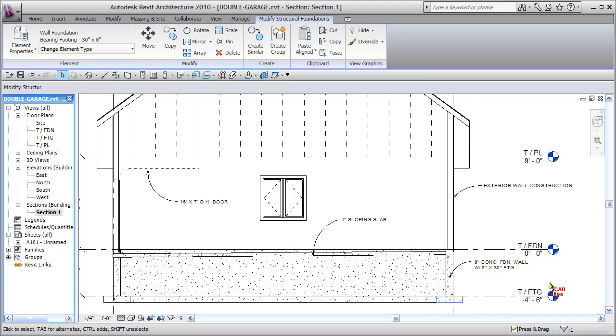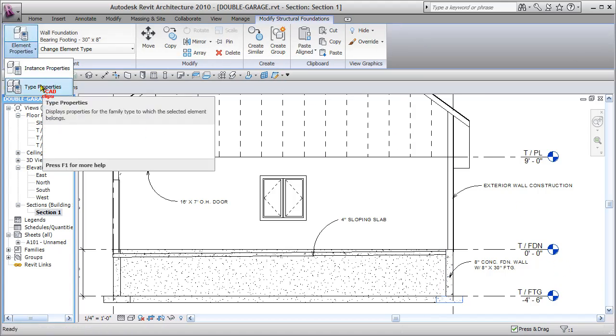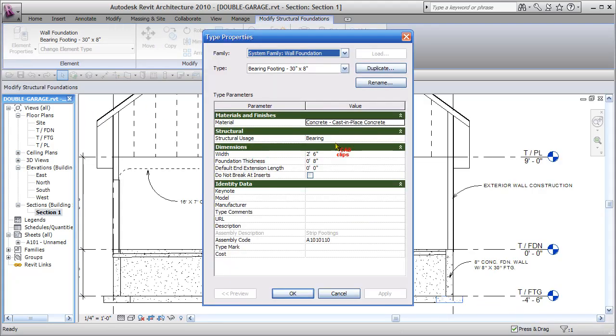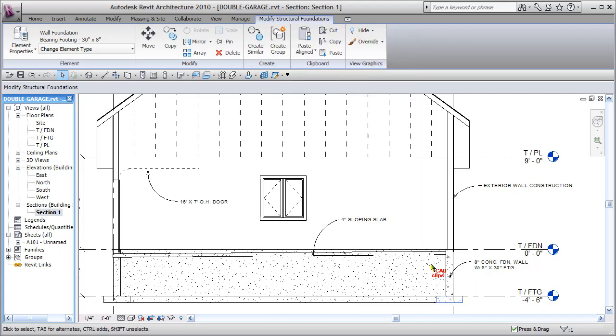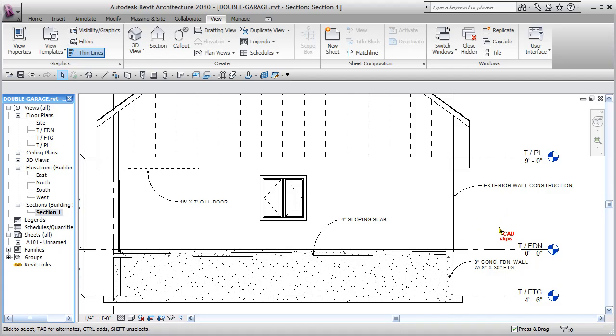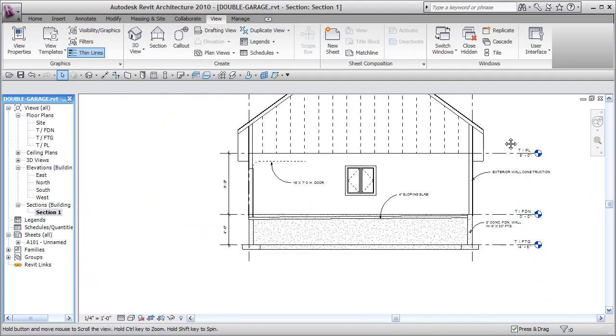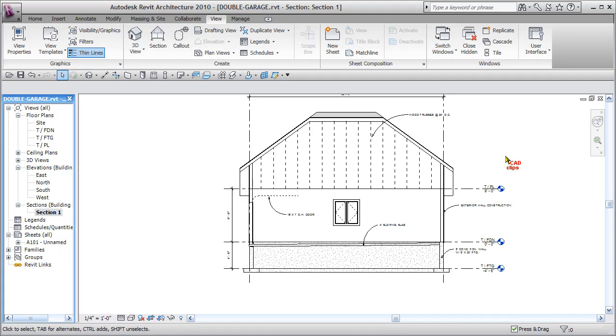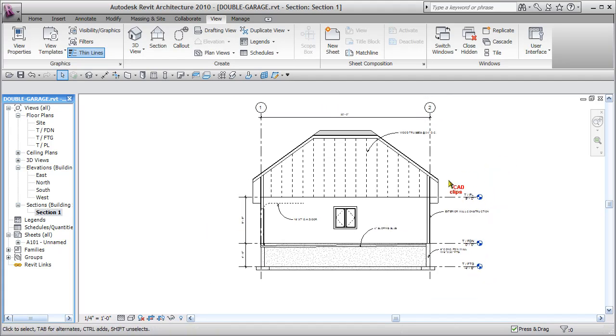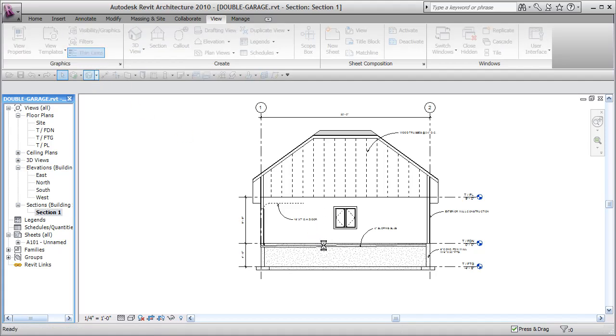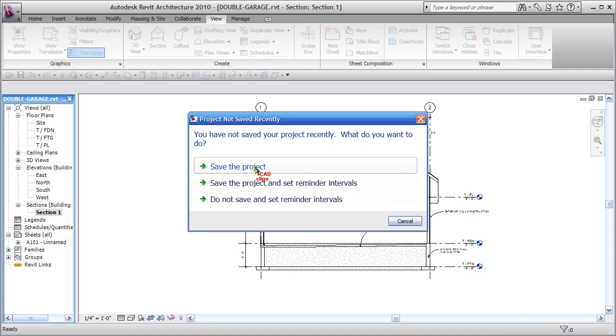Okay, what about our footing? You might go in there and find out it's a different concrete or has a different MPa or something like that. We just want to make sure before we go into our materials. Material, concrete, cast in place concrete. Good. So these are all cast in place concrete. We have our wall materials. We have our roof materials. Okay, so we've got more or less our materials ready to go.